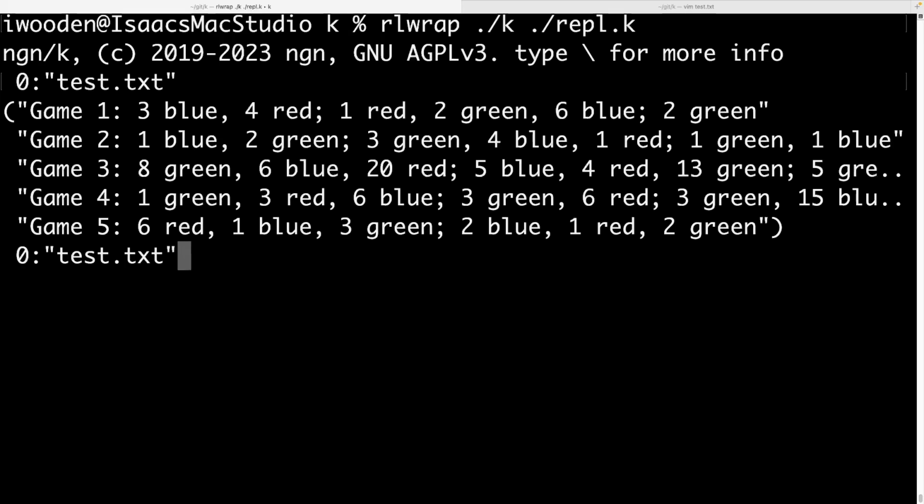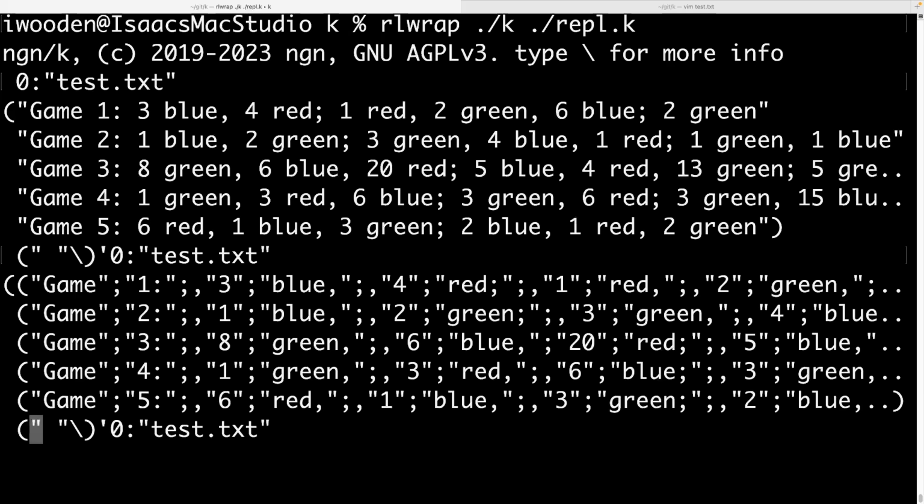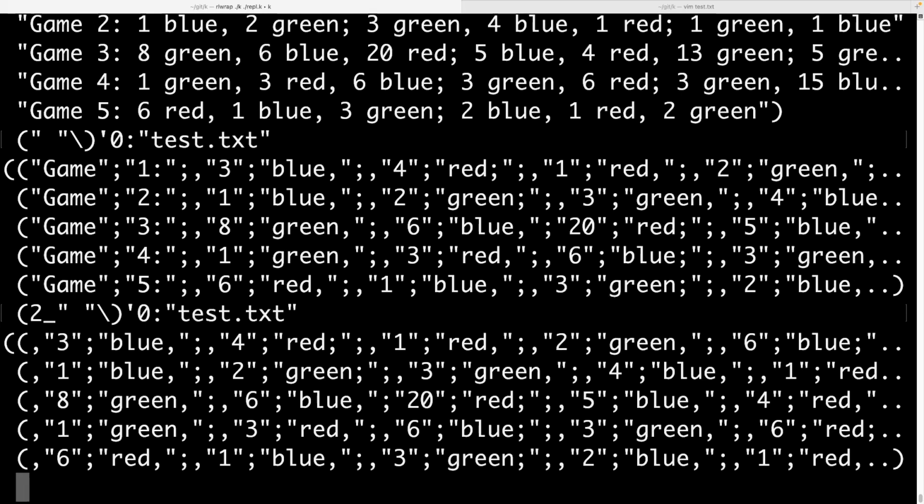So we start by loading our file, and then for each row, that's that apostrophe each, we are going to split on spaces. So space, split. This is the train here that we're running on each row, and we're just splitting on spaces. And then we can drop the first 2 elements because those are the game identifiers. We don't really need to keep track of those because we know that they are sequential and we can construct those later. So we'll just drop them for now.